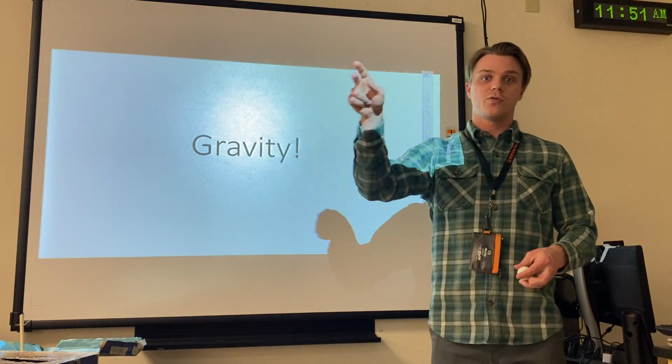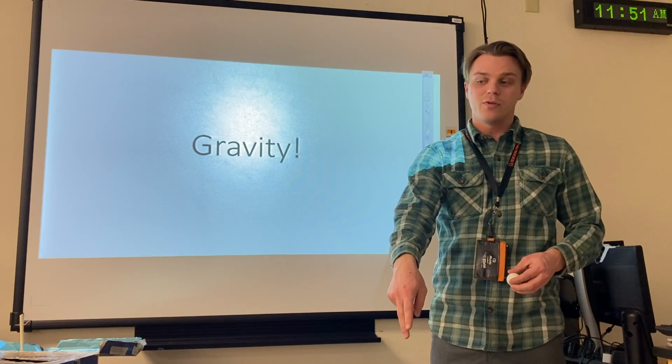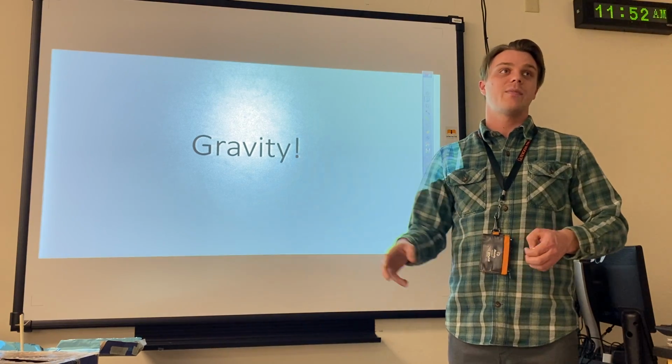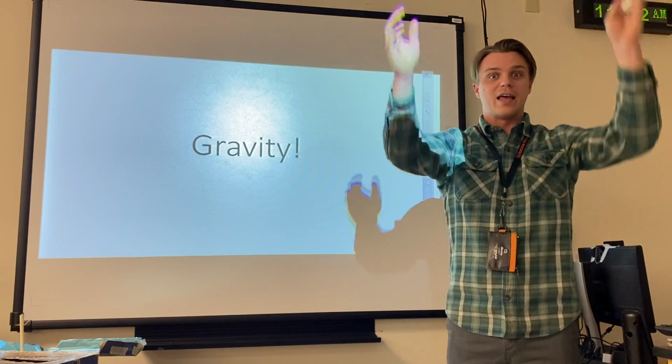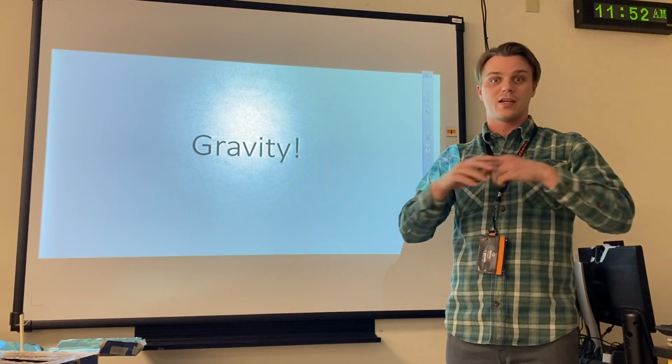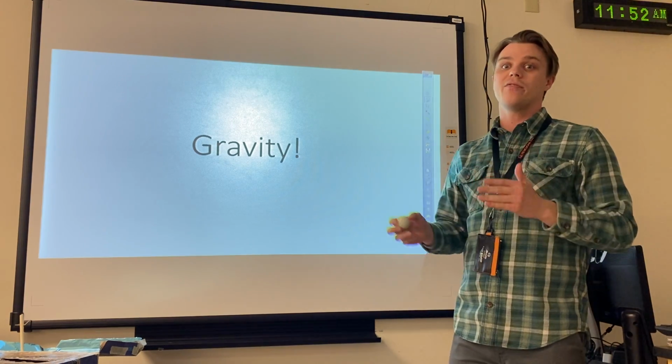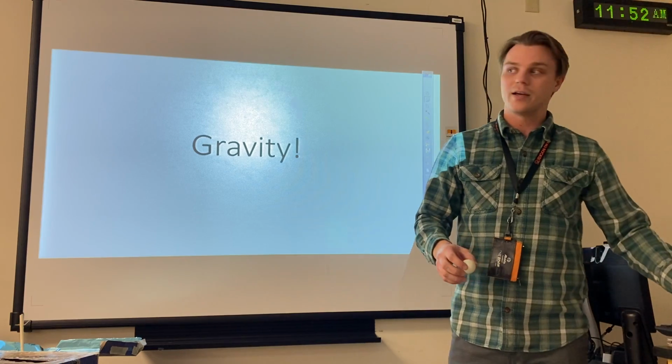The speed that you would hit the ground after jumping off the table is going to be the same as if you were to jump off a roof and hit the ground. So it's just going to be a constant velocity, but that's not the truth. Gravity is an acceleration, okay?